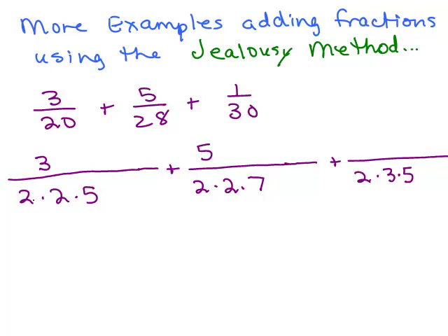Okay, so I start with the first denominator, 2 times 2 times 5, and I look over at each denominator and see if it has something I don't have, and if so, I want one too. So I'm missing a 7, so I want to multiply top and bottom by 7, so at least I've got whatever the second denominator has. And then I look over to the other denominator. I've got 2 times 3 times 5. Well, I've got a 2, I've got the 5, I don't have a 3, so I also need a 3. So this denominator I now have is the least common denominator right here. That's the least common denominator.